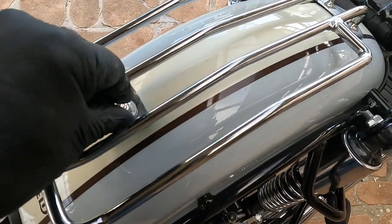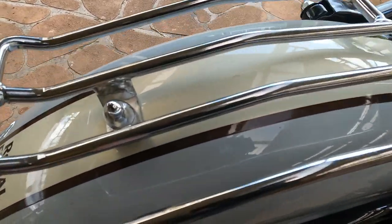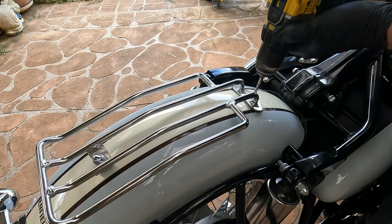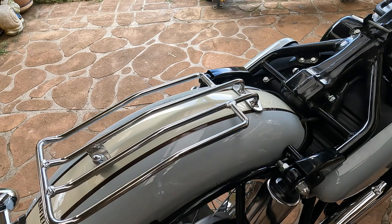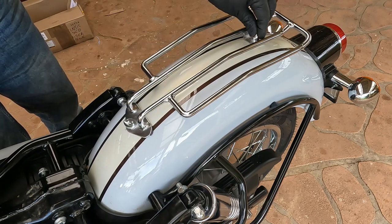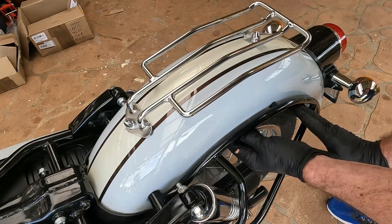I've got the clearance underneath to be able to bolt it in. In the back section there's a double layer of steel, so it was a little bit harder to get through on that one. But this one here goes through quite easily — maybe a little bit too easy. This other one's a bit tighter, but that'll be okay.